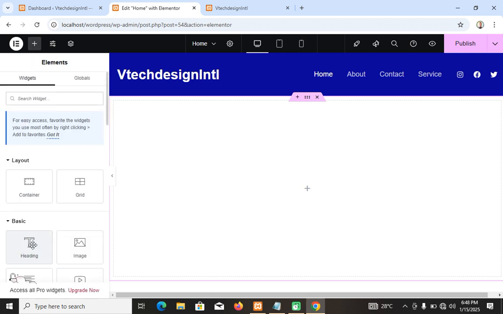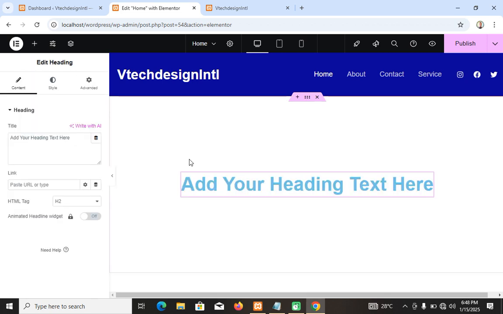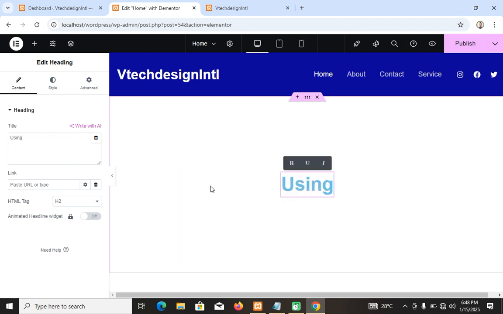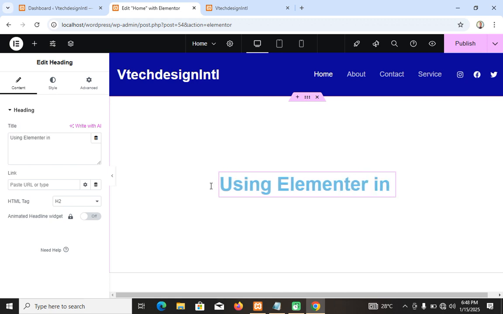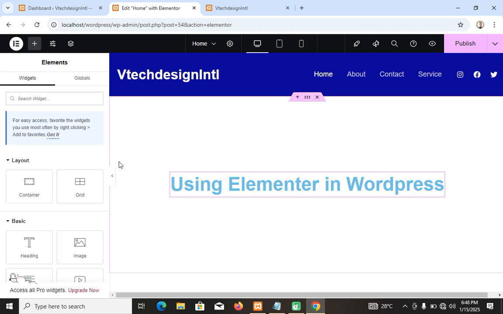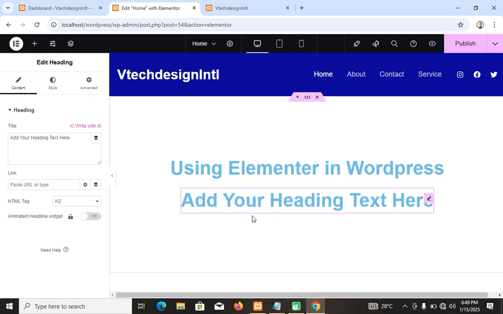Then you can add some text, heading text. Okay, we can edit it if you want to edit. It's very simple. Just click edit it and you can write using Elementor in WordPress. Okay, you can press escape again, then drag one more again to touch it. It must touch it to stay beneath.